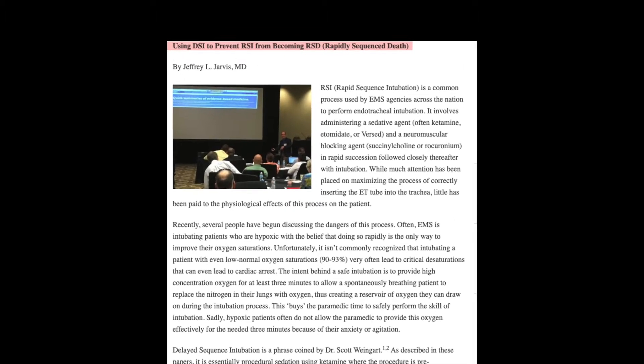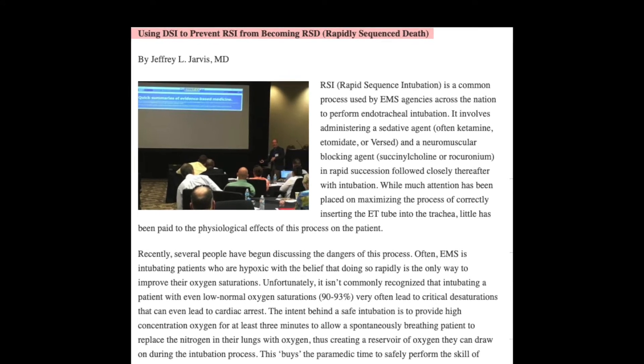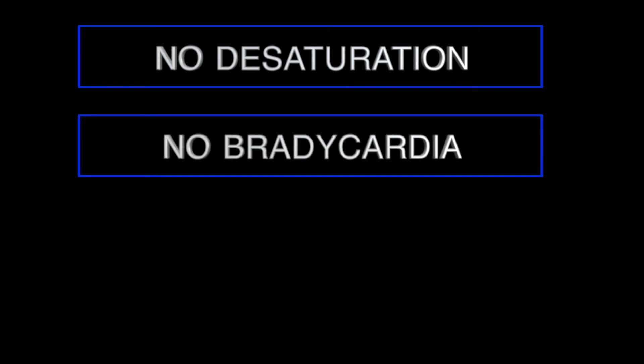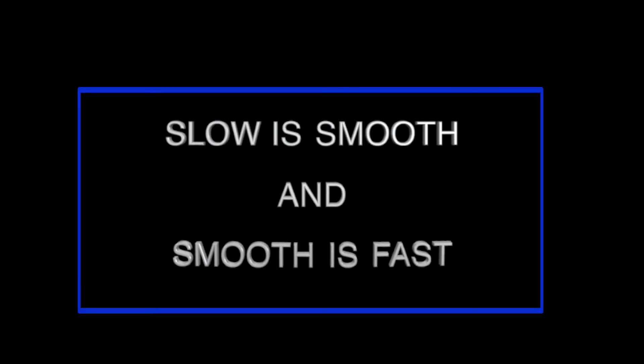DSI is one of my favorite algorithms in airway management, and I'm not alone in that point of view. At least one pre-hospital agency located in Texas performs DSI on every patient they select to intubate in the field. Their success rate is 100 percent — no episodes of desaturation, bradycardia, cardiac arrest, or untoward hemodynamics. If there's one thing I've absorbed over the years, it is: slow is smooth, and smooth is always faster — and quite frankly, the care is better. DSI makes slow and smooth ever more possible in advanced airway management.